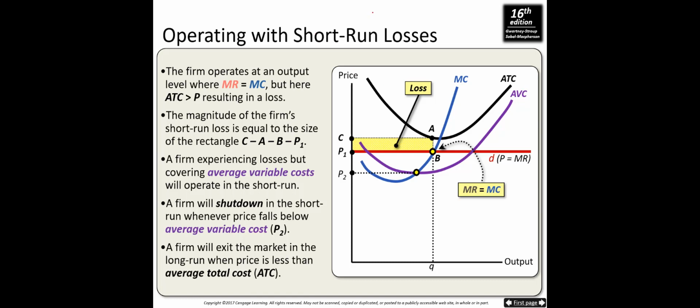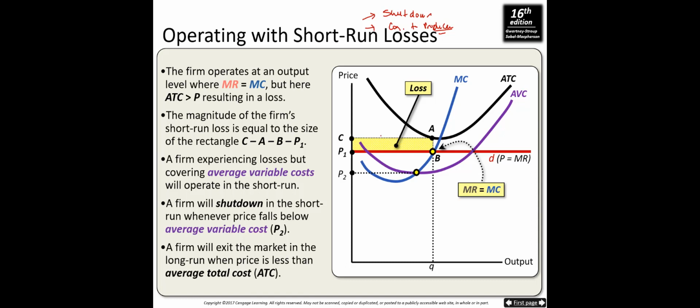Okay, in the short run, should you stop producing, which we call shutdown, or continue to produce? So if you make losses, you have two options. Either you shut down or you continue to produce. So now we will understand which decision is better. Should we shut down the business for a temporary period of time, or should we continue to operate in the market in the short run when the market conditions are not good?